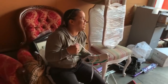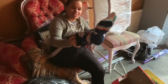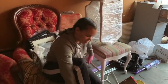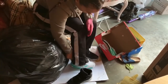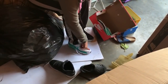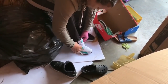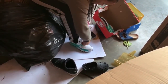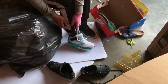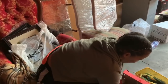Off to the next. What you doing, little mama? Are you trying them on? I'm trying them on. I hope they fit because I love when your feet are on a nice shoe. Told you, I love sockies. No, it's too small. Too small? Yeah. But they could loosen up because they're new. My toe's right there. Loosen them up a little bit. You're going to dirty the laces. Remember those white laces? You know me, I'm a shoe head. I know what I'm talking about. Them shoe laces going to get dirty. Well, take them home. You'll test drive them for a couple days. You got thick socks on too, mama. I know, baby. You like them? Stop complaining. Keep them. Thank you. You're welcome. Love you.